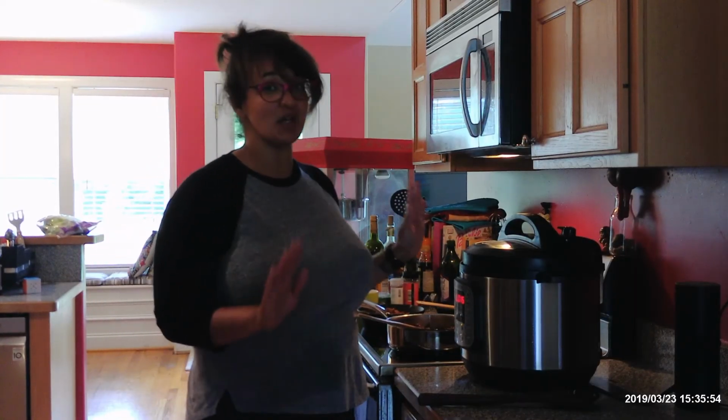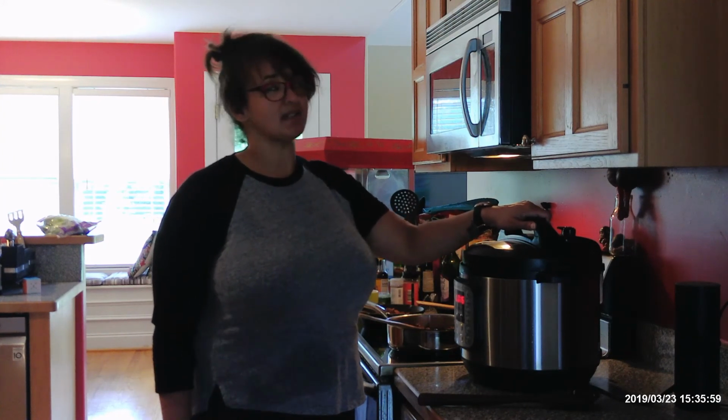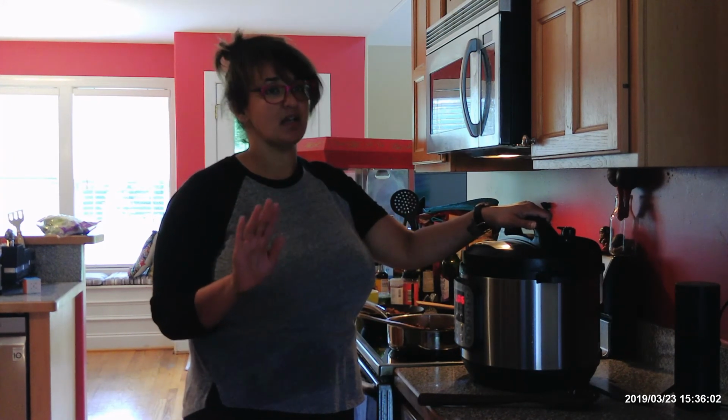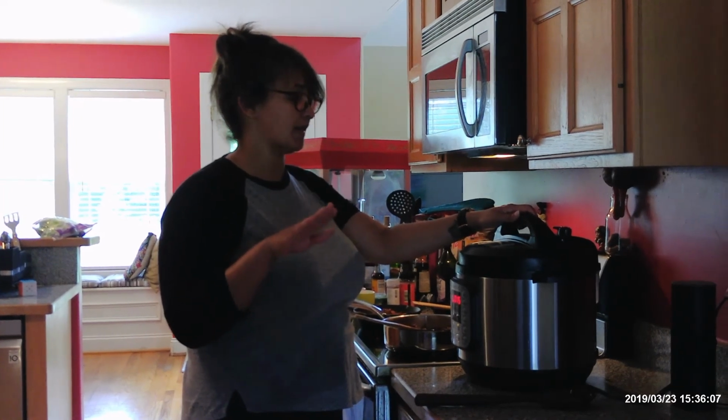Okay, so cilantro rice. I always mess up the rice, but thanks to my Instapot, I can make it really quick and easy. I don't have to sit and watch it. You just add a little bit of oil, coat your rice with the oil on the saute setting, get it nice and coated. Then you put your rice in. In this situation, I did 1.5 cups. Typically the rule is 1 part rice, 2 parts water, but this time I didn't put as much water in there because sometimes the rice is just way too sticky.